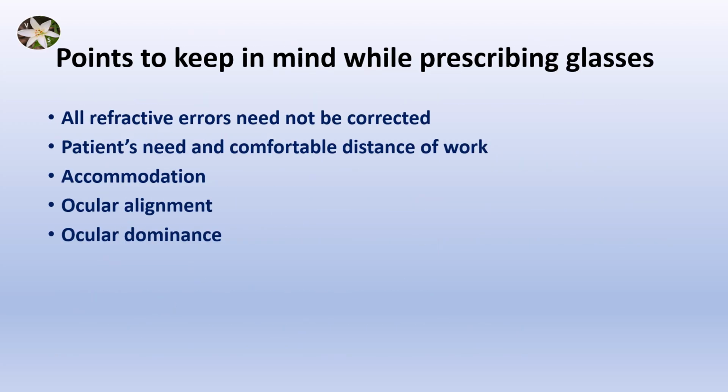So before we conclude, let us quickly look at the points that we should keep in mind while prescribing glasses. Remember, all refractive errors need not be corrected. Very often we get a quantitative assessment of the refractive error either by retinoscopy or autoref, and you quickly prescribe according to those readings. But I would suggest that a lot of clinical judgment and other things should be kept in mind.